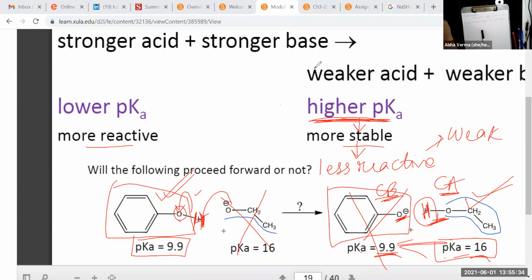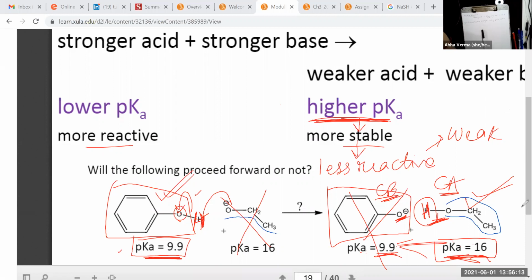So now tell me, your pKa value is 16. Compare this to the pKa value of 9.9. Who among these two will have a higher pKa value? I can see my background. Do you have another device where the Zoom is on? I have my computer on right now. And your phone also? No, it's not on my phone right now. Okay, because I could hear a backlight, but that's fine. Now I don't. Yes. Oh, now I do. Never mind.